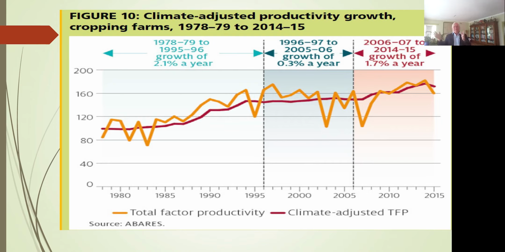But the point about interpreting this type of productivity data is it only has long-run meaning. Any particular year is meaningless. In fact, in any year, if the price is right, productivity can go down, but profit will go up. So it tells you nothing about profit in any specific way. 2016, we had a wet year, high prices, and farmers were planting the sheep yards. So the more marginal paddocks get brought into action, productivity drops, but profit goes up. So it's a mistake to try and look at that sort of data and think it tells us anything about profitability of individual farms or the merit of any particular RD&E. It tells us about general trends in a sector, in an economy.